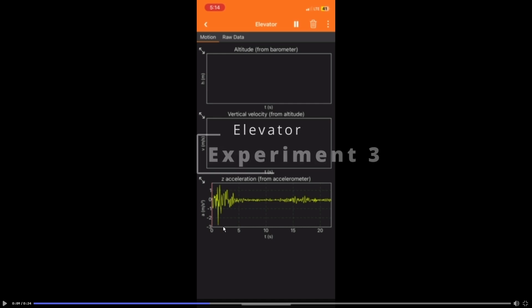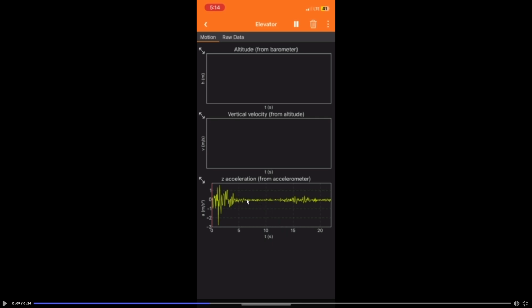So this is the elevator feature. It is used to measure the acceleration of an elevator and the objects within it along its path up and down. At this part in the video, the elevator I was in was at a standstill, which is why the accelerometer is reading an average of 0. As we continue the video, we'll see that there is an increase in the acceleration. This is when the elevator began to move and was speeding up from its standstill.